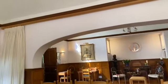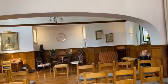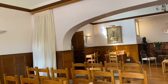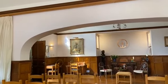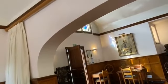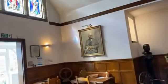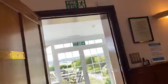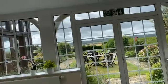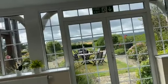In fact, this was the billiard room of the house when Harry Edwards moved in. And what you see now is the archway. That was a complete wall. That other half of the sanctuary didn't exist. It was just this part. So these chairs would have been facing the other way. When the work was completed, Harry Edwards was very pleased with it. He liked it very much. Extending the size of the chapel was a wonderful thing for him. It was a wonderful idea. He wasn't so pleased with the healing rooms where he kept his cactuses, because he kept cactus plants. And they all had to be thrown out when they made healing rooms. So he wasn't terribly pleased about that.